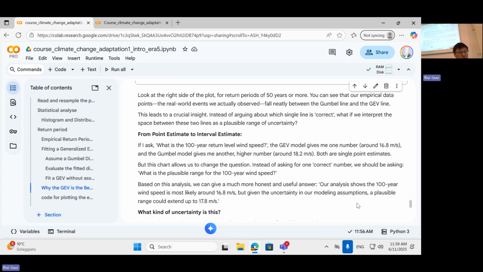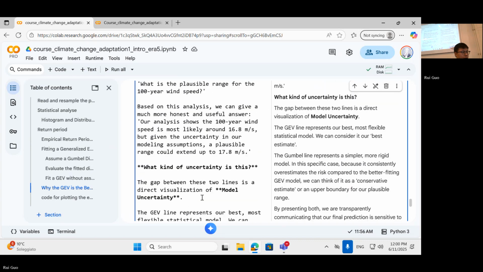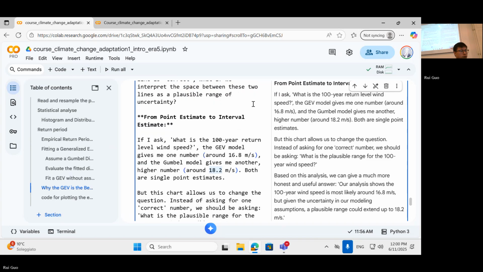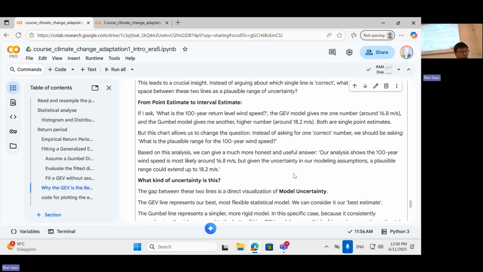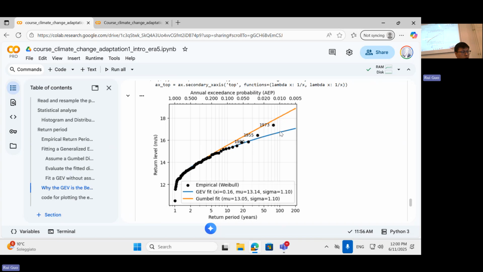But given the uncertainty, our modeling uncertainty, a plausible range could extend up to 18.2 here. Now we are not giving a specific number for the wind speed, but we can report a range of the possible wind speed for a 100-year event, okay? Because you can see all the observed events are located within this range in this case.